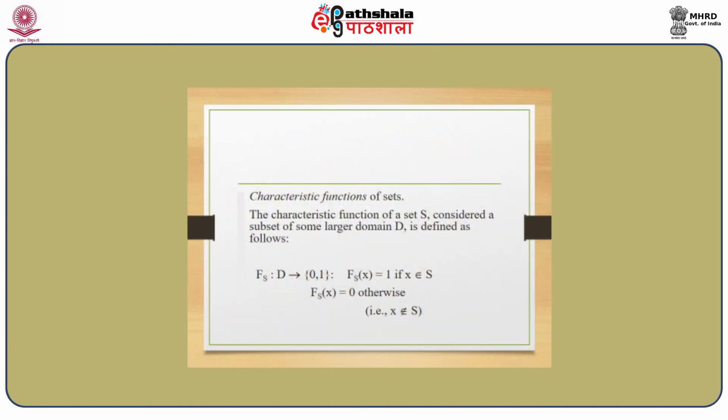One useful class of functions are characteristic functions of sets. The characteristic function of a set S, considered a subset of some larger domain D, is defined as follows. f subscript S from D to the set {0, 1} is that function such that f_S(x) equals 1 if and only if x is a member of S, and is 0 otherwise.